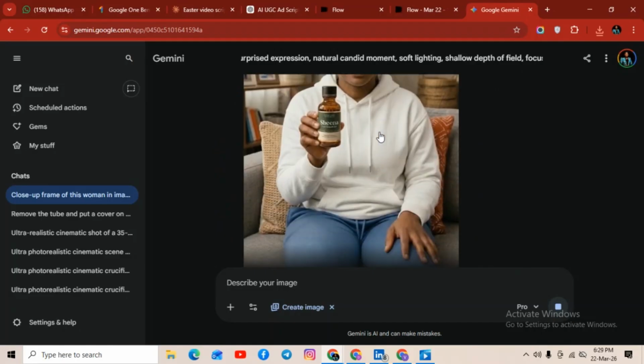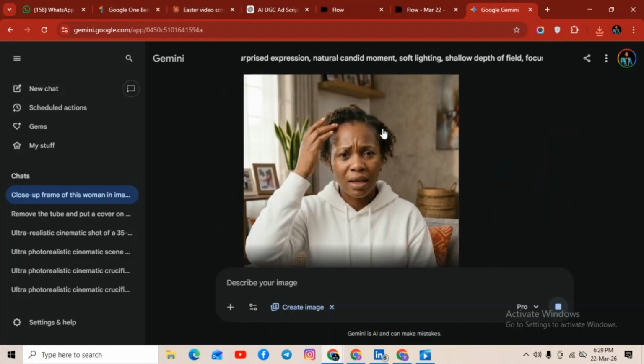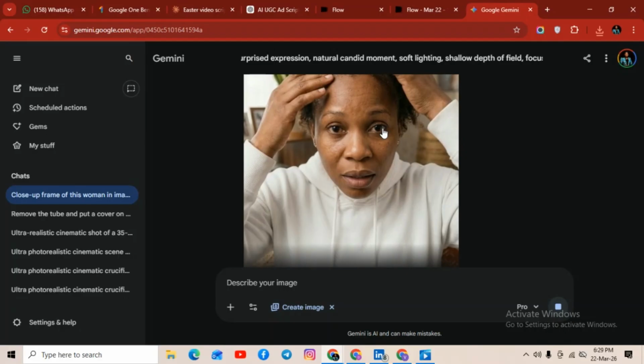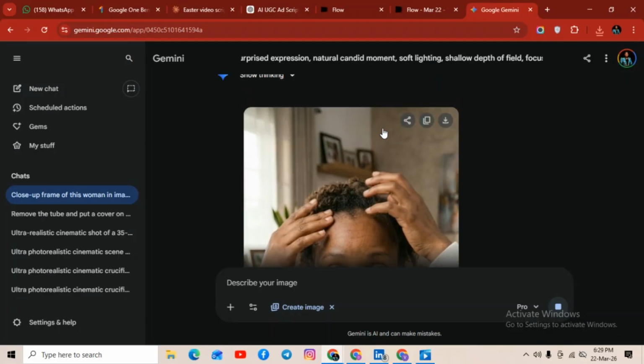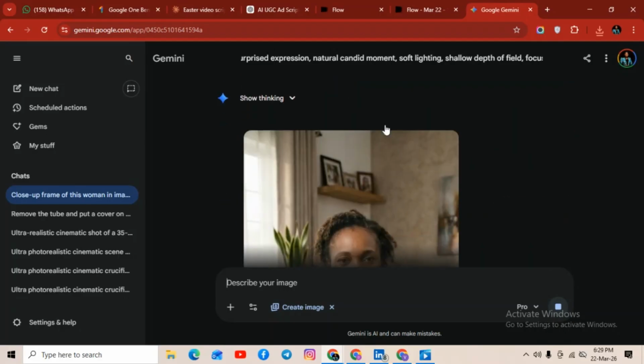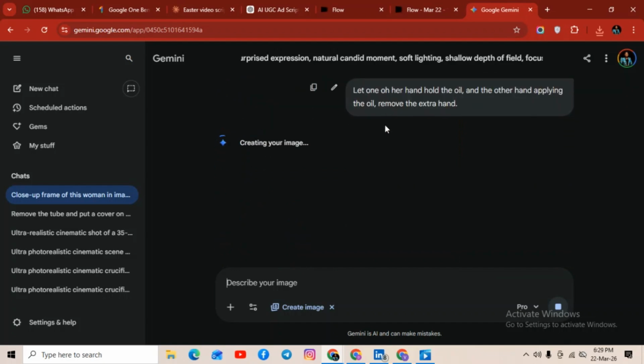So you're now seeing that the faces are very consistent and they look natural. UGC ad videos don't need too much editing.